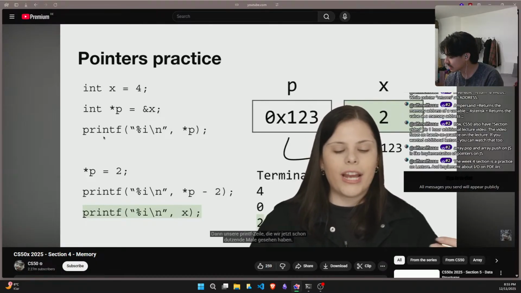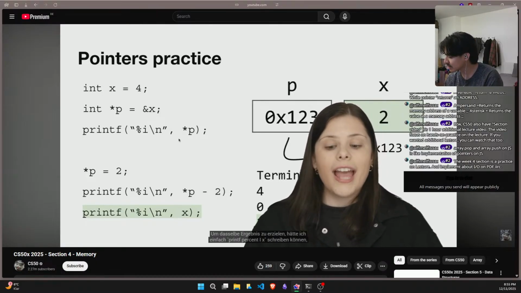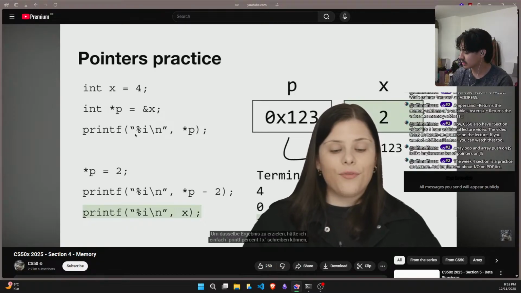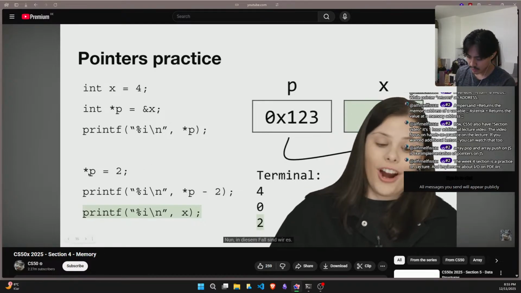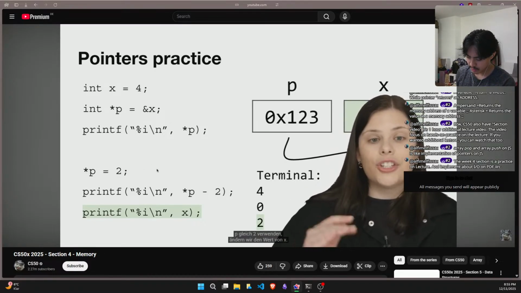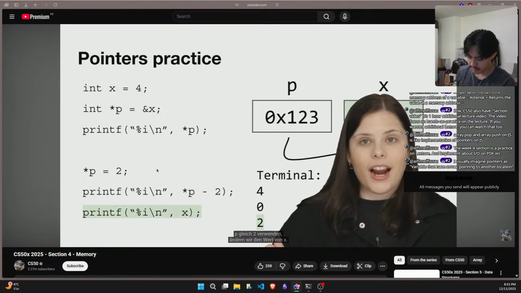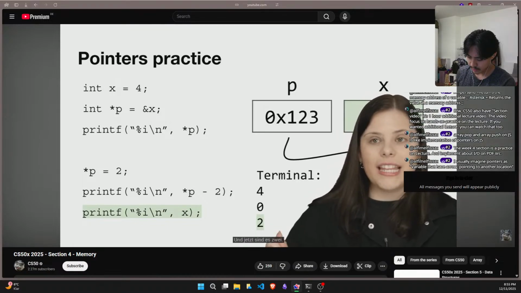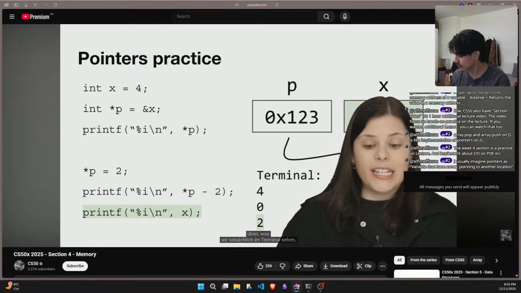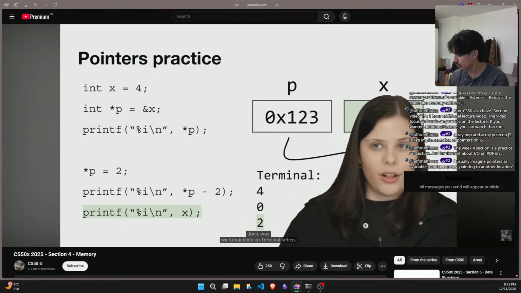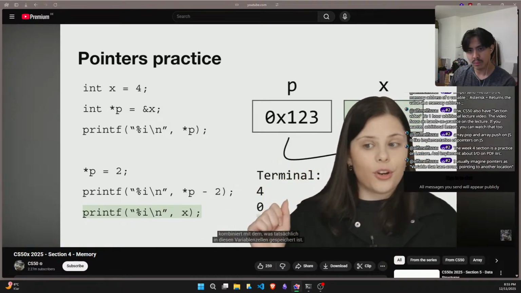Then our printf line, like we've seen a dozen times so far. To achieve the same result, I could have just said printf "%i", x, but I'm using the power of pointers to reference that value and print it out here on line 3. Again, harnessing the power of pointers and being able to reference the values without explicitly changing them. Well, in this case we are, but on the 4th line, where we're using *p equals 2, is where we're changing the value of x, and now it is 2. And then on those last 2 printf lines, we are just printing out different things, just for practice, to see what we'll actually see in the terminal compared to what is actually stored in those variable cells.